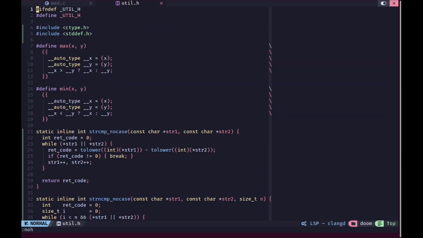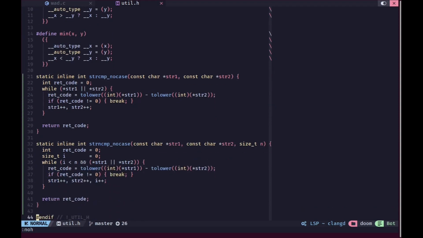So for that, inside of util.h I have created two new functions here. One is string compare no case, and one is string n compare no case. This one just takes two strings, and we have a return code, and while any of the strings is not null, we get the return code and subtract the two values and then return that, basically like how the actual strcmp is implemented.